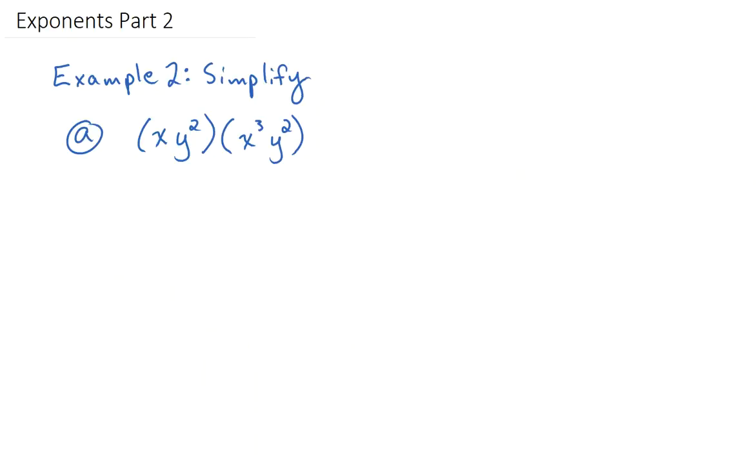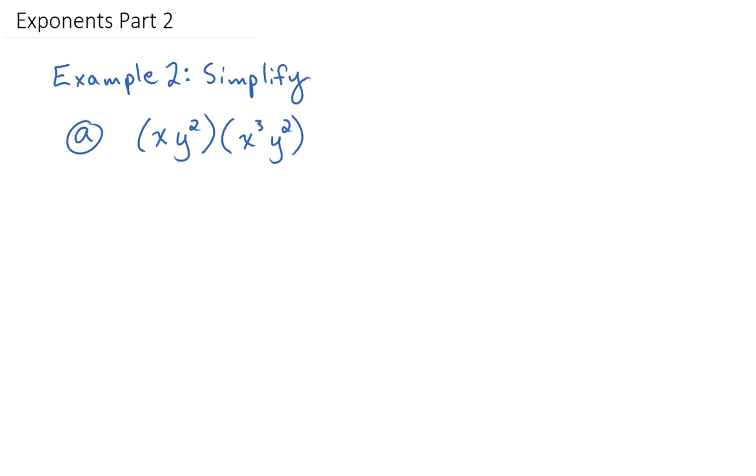Alright, here we just fancied it up a little bit by adding in more components, but don't let that scare you. Basically, everything here is multiplication. The stuff in the parentheses is being multiplied, because when you glue two things next to each other in math, that's multiplication. And each group is being multiplied, because between the parentheses there's not an operation symbol, and so that's multiplication. Anytime you glue two things together, it's going to be multiplication.